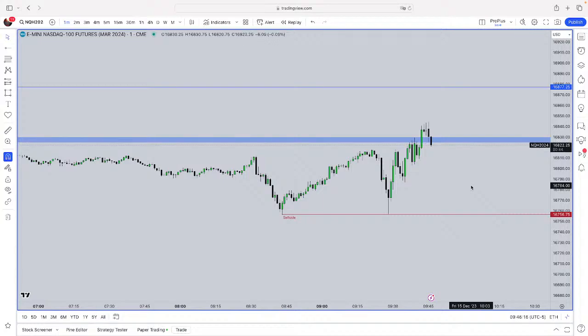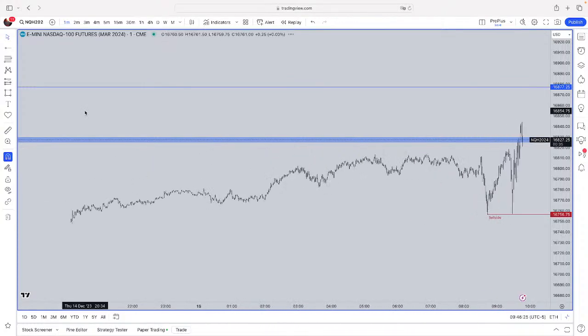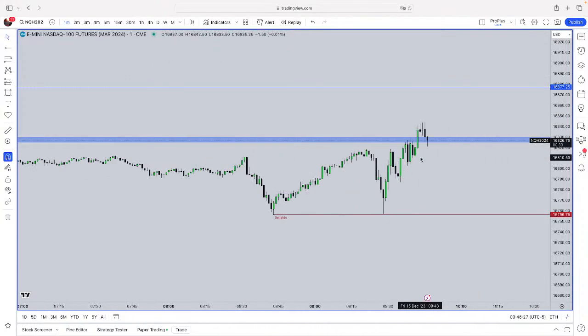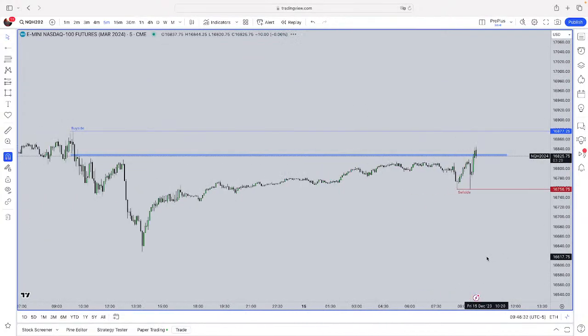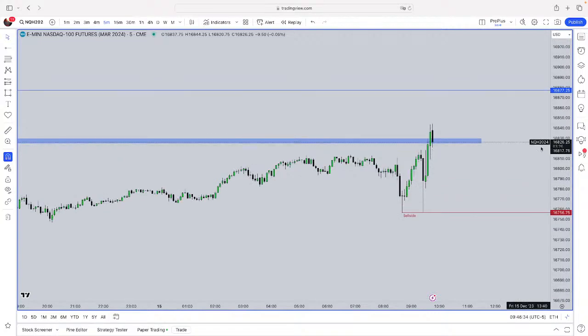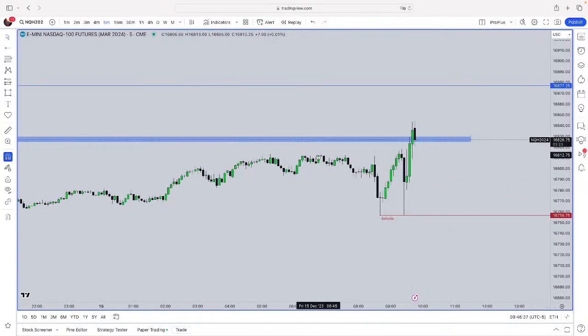I think if I was the market, I'd probably take people out here, catch people in shorts, and then run them higher to then take them out here. That's what I'd probably do. So people who wanted to catch the short here, taken out. People who think going to catch the shorts now, take them out, but before take the people who bought this first. That's what I would do.